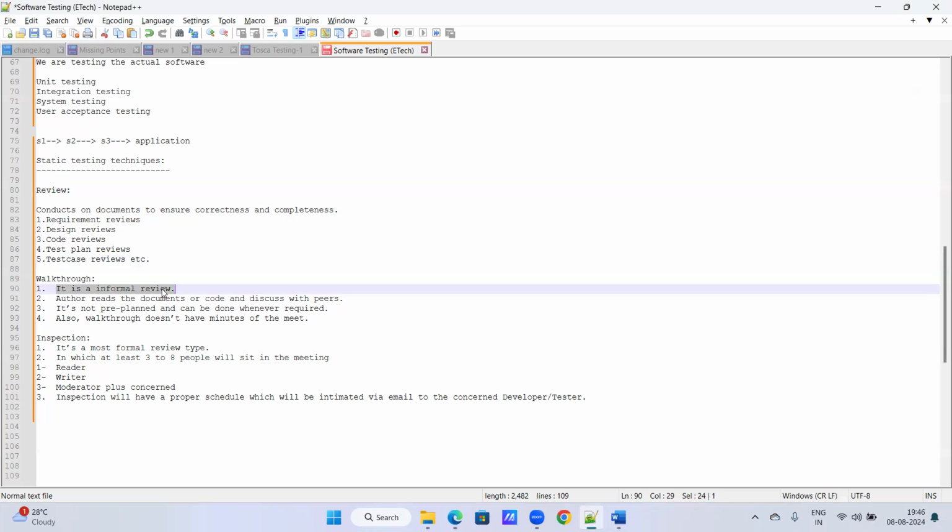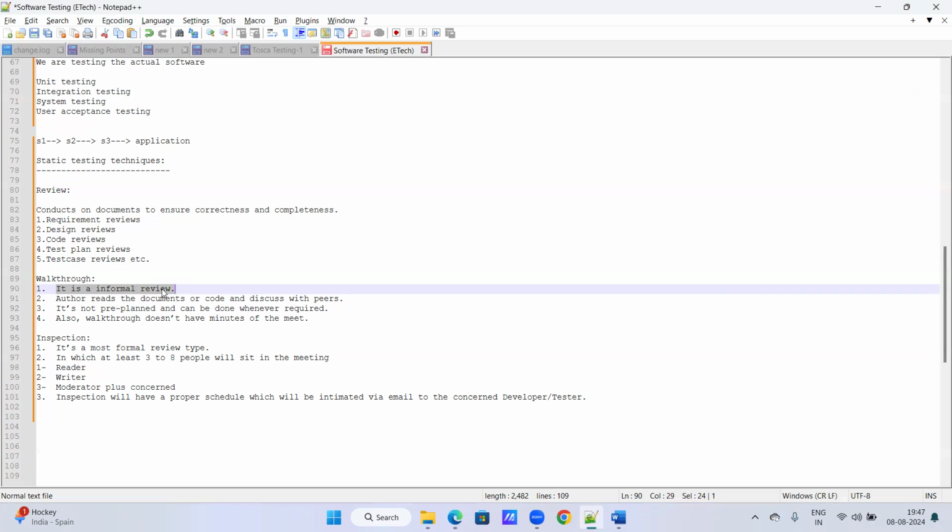Okay, what is the meaning of informal? Informal means we don't have a specific plan. We don't have a specific meeting or invitation, nothing; whenever we want to do it, we can go through a walkthrough. So it is a kind of informal review.